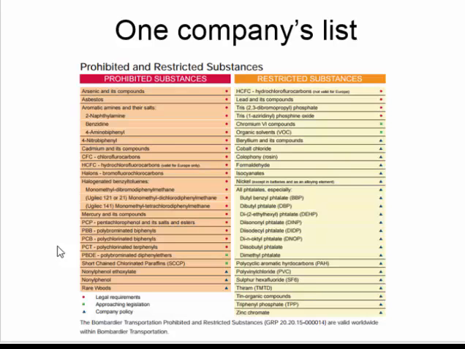and restricted substances. Some of these are illegal, but many of them, it's just company policy that we're not going to use these materials because they're hazardous in some way for workers to use, or because they may be hazardous in the landfill, or they may be hazardous to the product user. For example, if an office chair or carpeting or something like that may be made with materials that off gas, that create problematic vapors and things like that for folks.